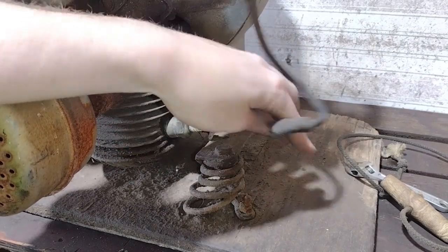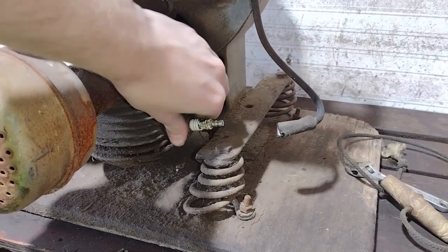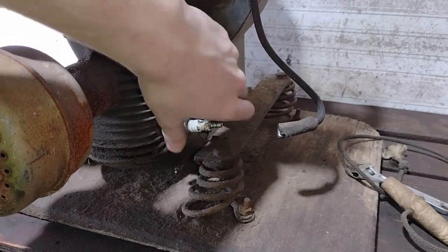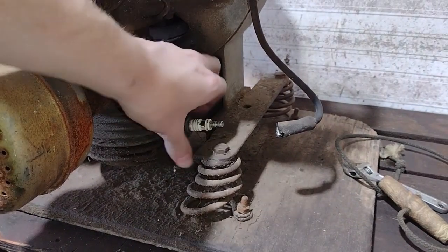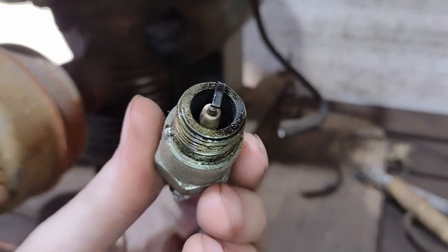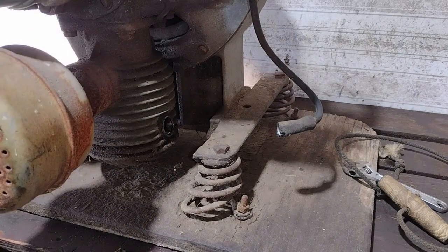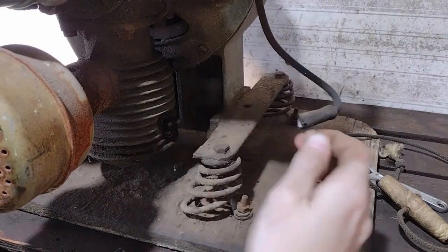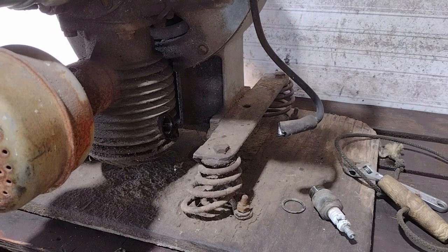Alright, I'm going to take the plug out. The plug wire needs to be replaced, but it's the same as a Maytag, so it should just plug in. This plug was loose. The spark plug looks really good — that's oil on there, I sprayed some oil — it's a Champion D21. A little washer stayed with it. I checked it for spark and it doesn't have any, so we have to clean the points.